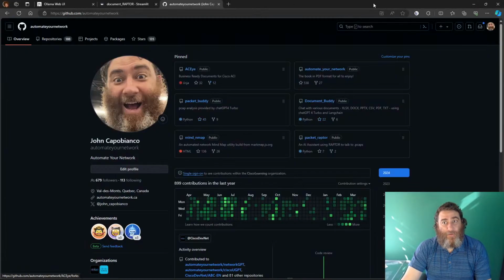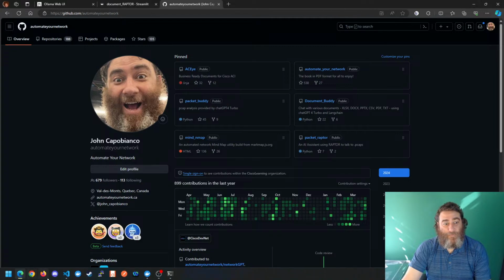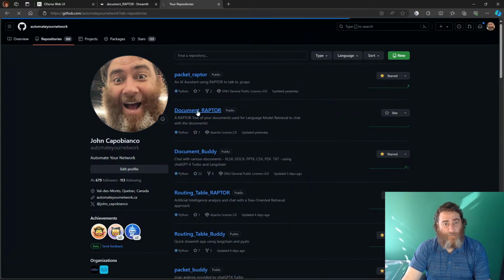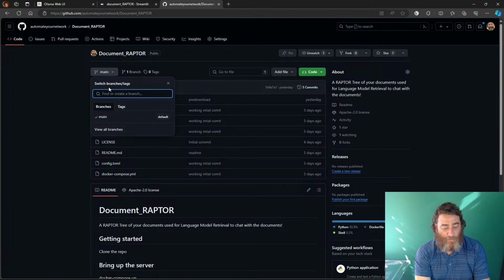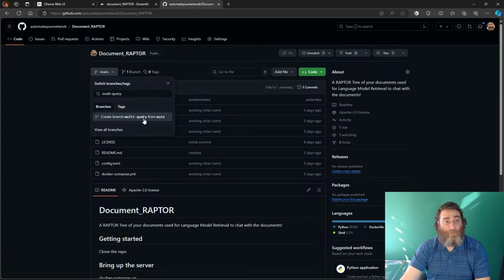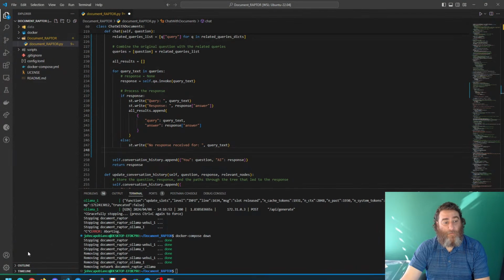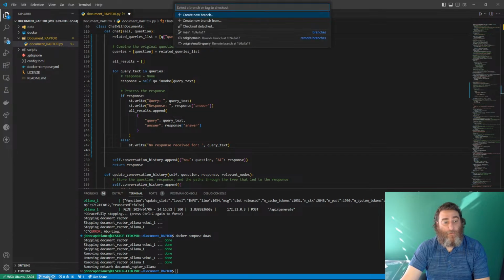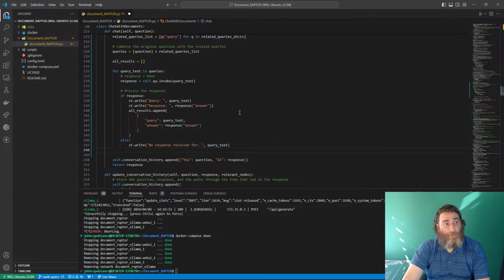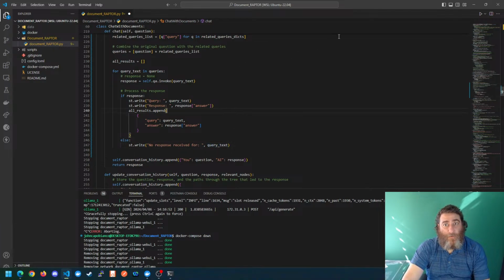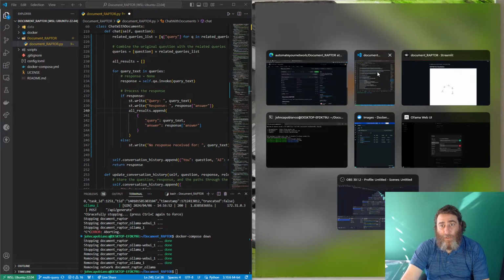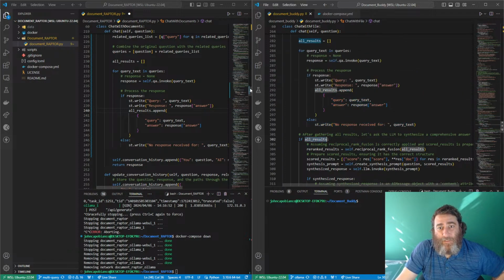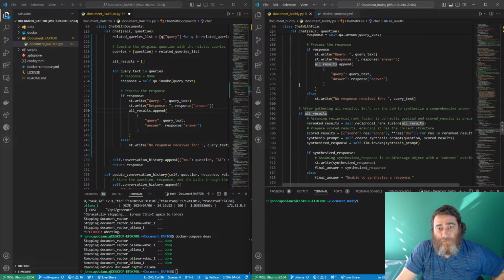And then I need to do the, whoops, hang on, I got ahead of myself. Document Raptor, multi-query. That's better. Okay, so now I need to do the synthesis stuff. All right, so if there's all results, and that's what I'm doing, is appending all results.